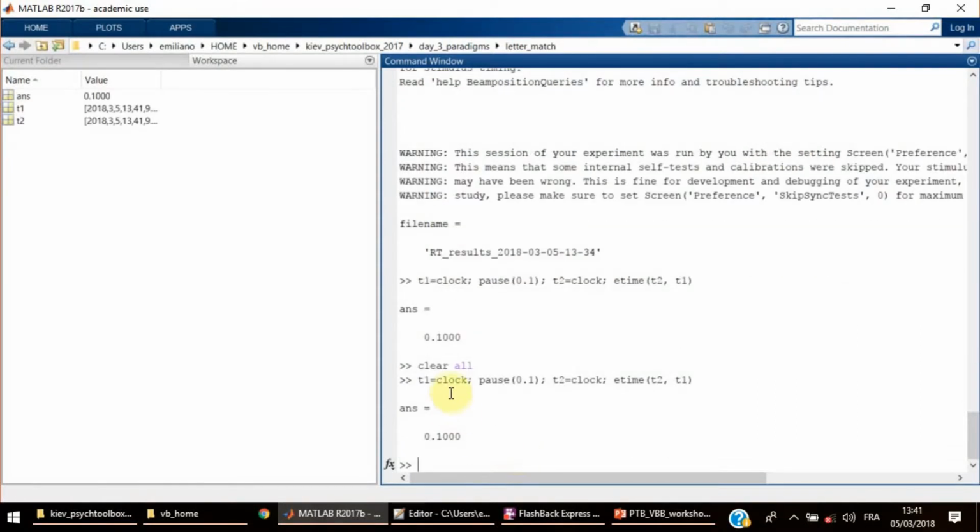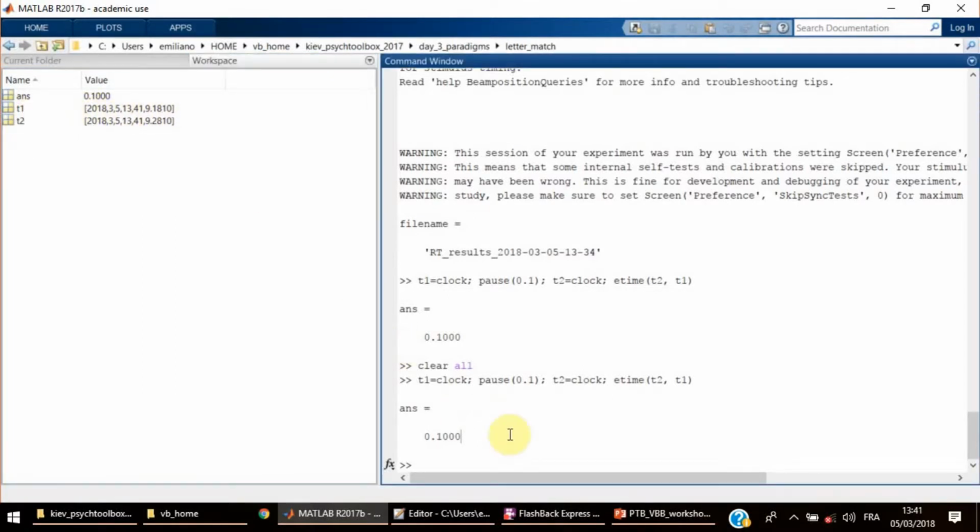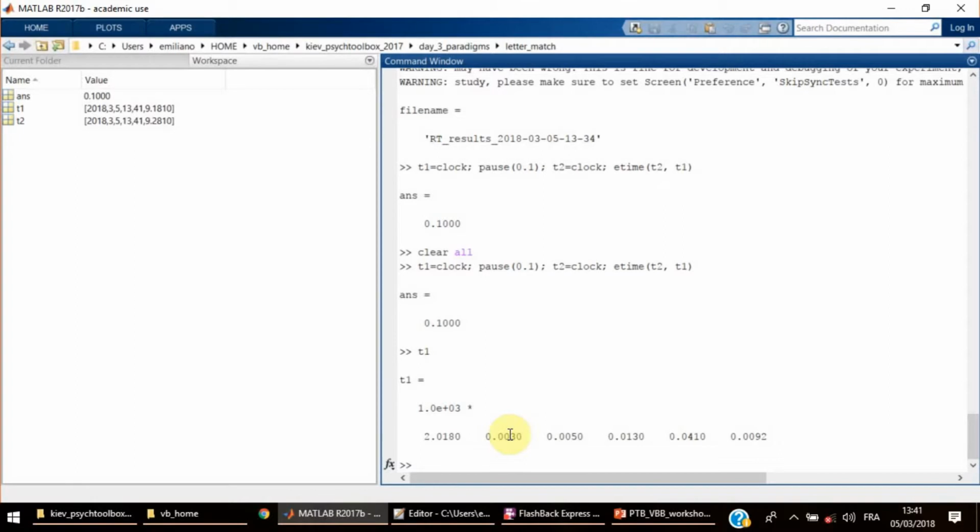Here it is. So this function clock measures current time and indicates it here in the variable t1. You can type t1 in the command window and it will give the content: the year, the month, the day, hour, minutes, seconds.